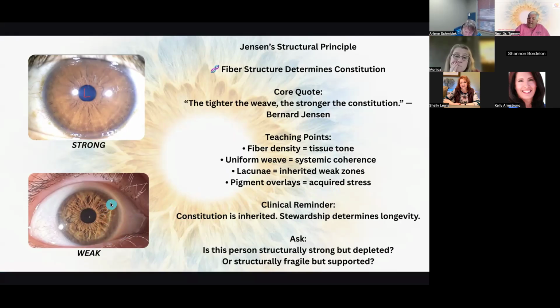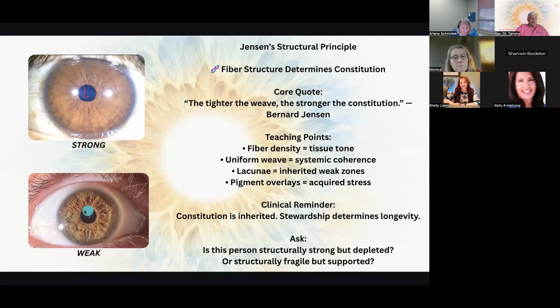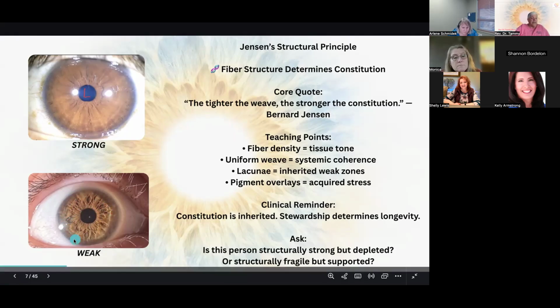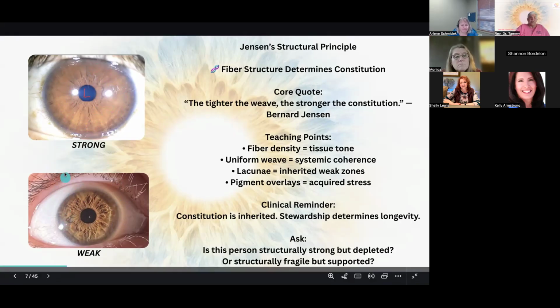So wherever they land on the chart, if it's in the lungs, or down here in the anus area, or if it's up here in the brain area, those are things you're going to start looking at and you're going to start seeing. And then this one's got also some nerve rings. So you're going to start notating all of these markings that you're seeing. This one up here, same, they've got some nerve rings. This is a stronger constitution, or this is a weak constitution.